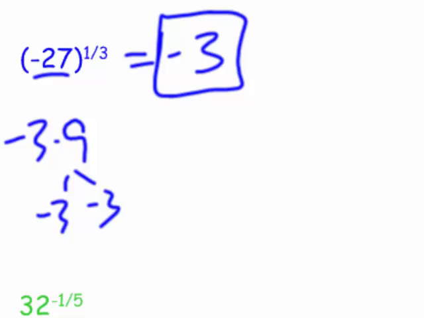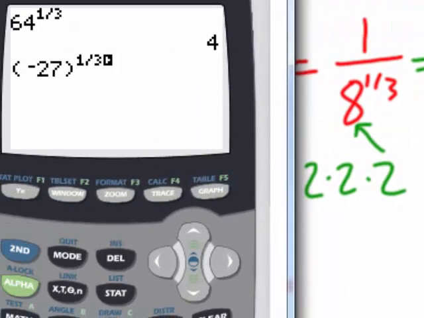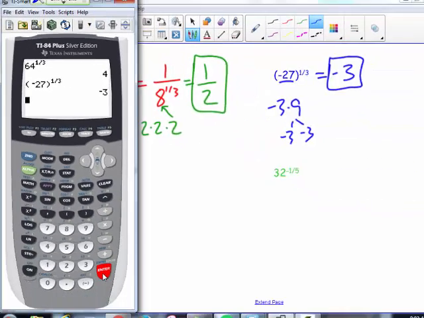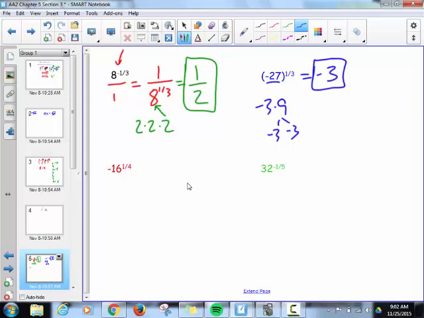And I could go and check all these guys. So negative 27. And why is it negative? Because a negative times itself 3 times would give me a negative, so I know it has to be negative. All right, so this is going to take some time. It might take a little bit to get to that mentality of how to think through this mentally, but we have to get there. And like I said, what number times itself could give you 27? Well, the only one I can think of is 3, right? Nothing else would do that.